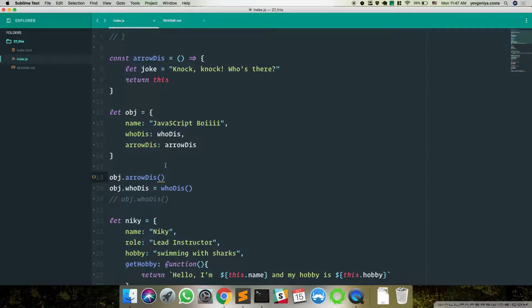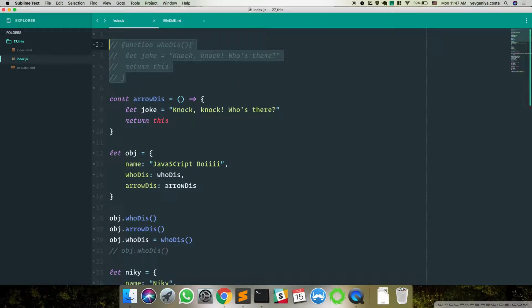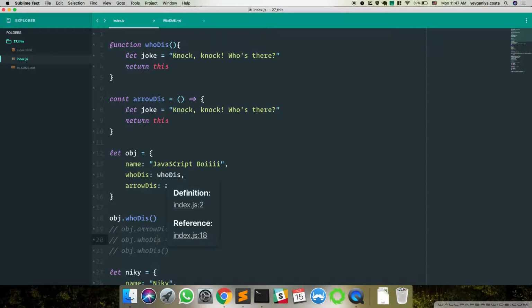Does anyone have any ideas? Let's go back and talk about what happened when we invoked whoThis. This function right here on this object. So if I call object.whoThis, what happens? What should I see? The object.